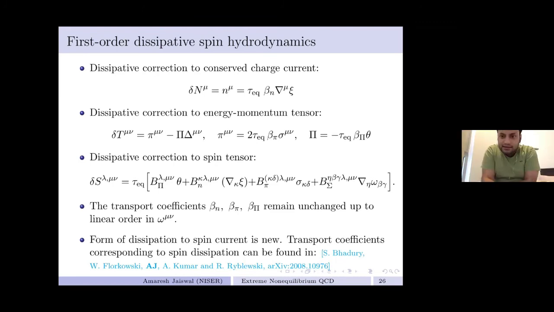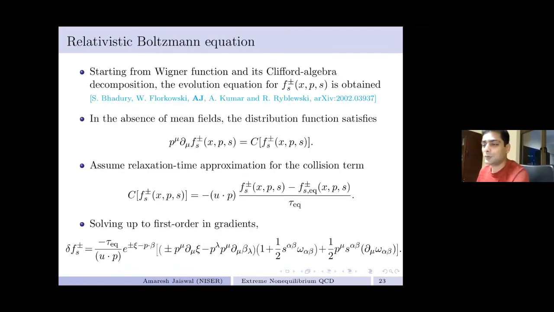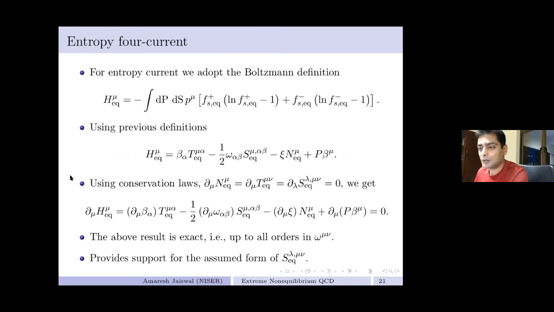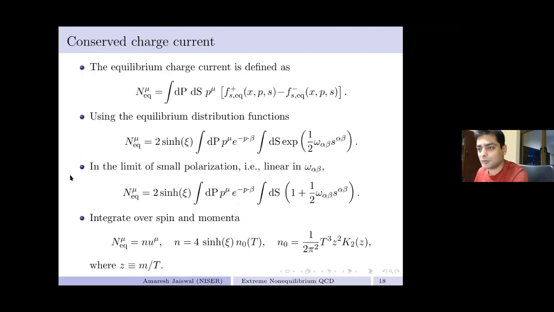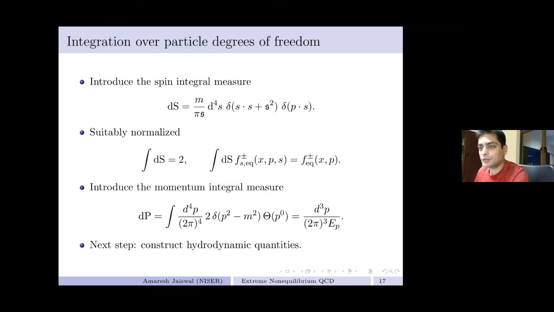Then there are two people asking the same question, Najmul Haq and Sukanya Mitra. Is the spin in your story classical or quantum? Okay, let me go back. This is the so-called classical treatment of spin. What do I mean by classical treatment of spin? Let's look at this ds, the integral measure over the spin that I have introduced.